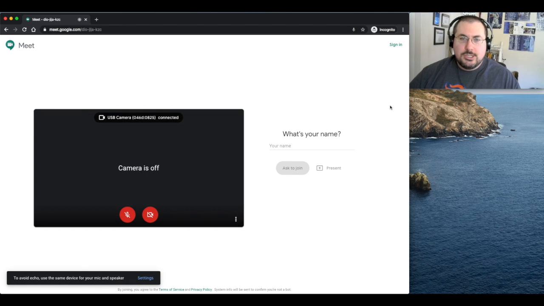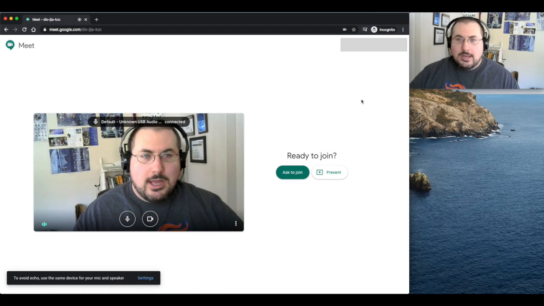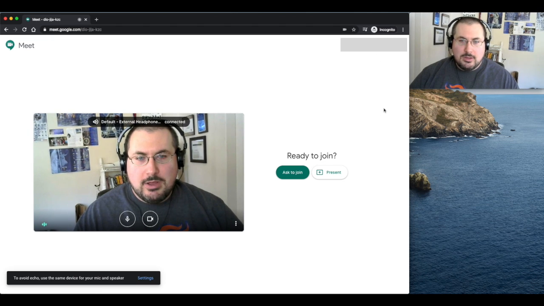Now, in addition to this option, if somebody has a personal Gmail account or another Google account not associated with MS-8052, they have the option, if they want to, of signing in and accessing the call that way. So I've signed into my personal Gmail account, and now again it says ready to join, ask to join.